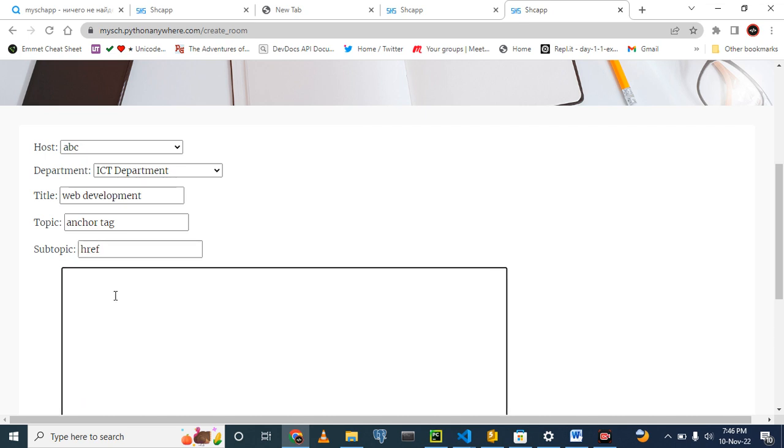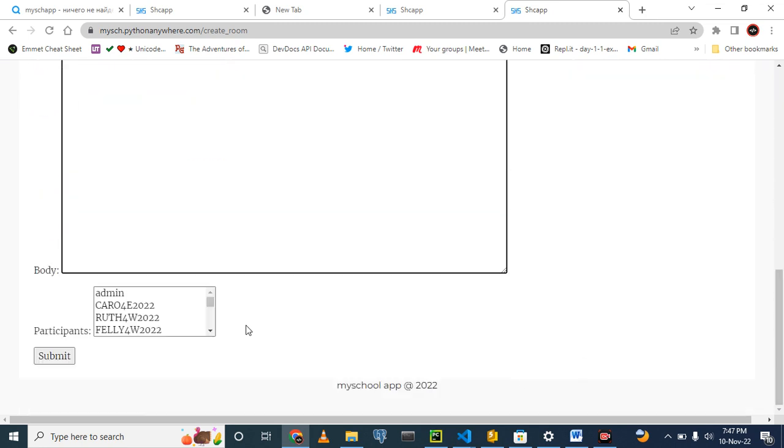And then you say HREF is used to navigate user to a certain page, and full stop.